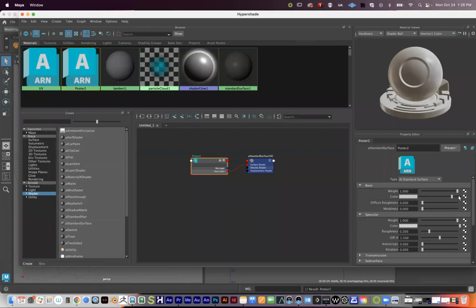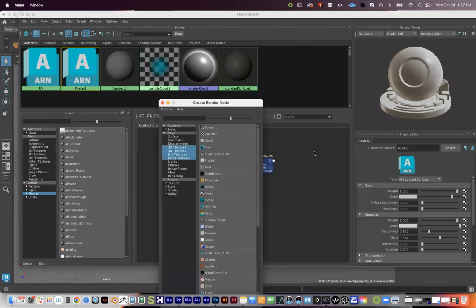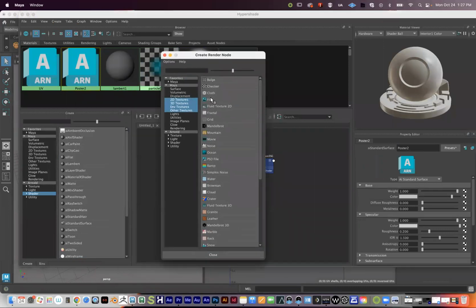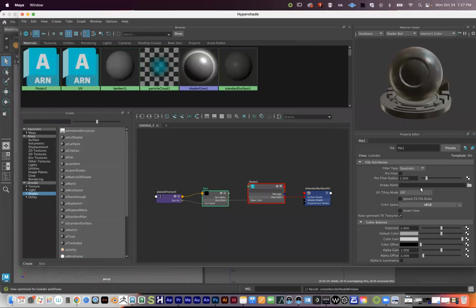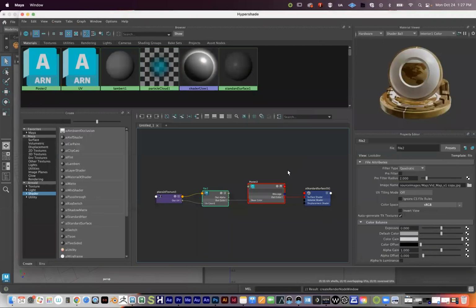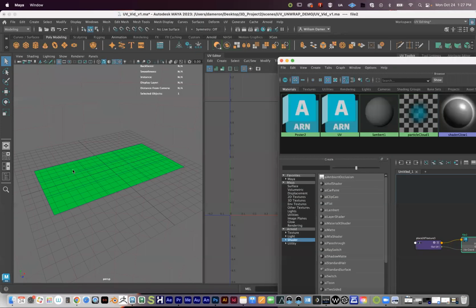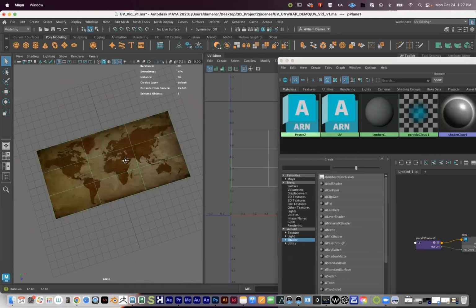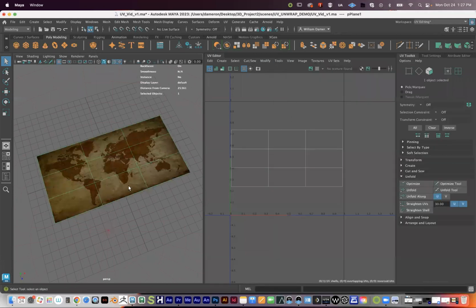And then we go to color. We're looking for this checkerboard button right there. This view will show up. You click on file because we're going to attach a file. Then we go back over here and click on this folder button right here because we're going to go into our directories and find the image we want to use and map. And I'm just locating my image right there. And then to apply it to our material or to our objects, I'm going to select my object right here. I'm going to right click right here and then assign material to selection. And we have our material right there.